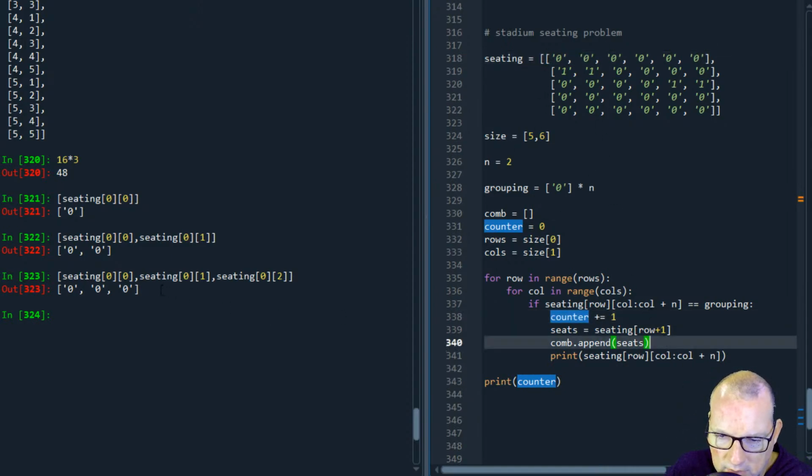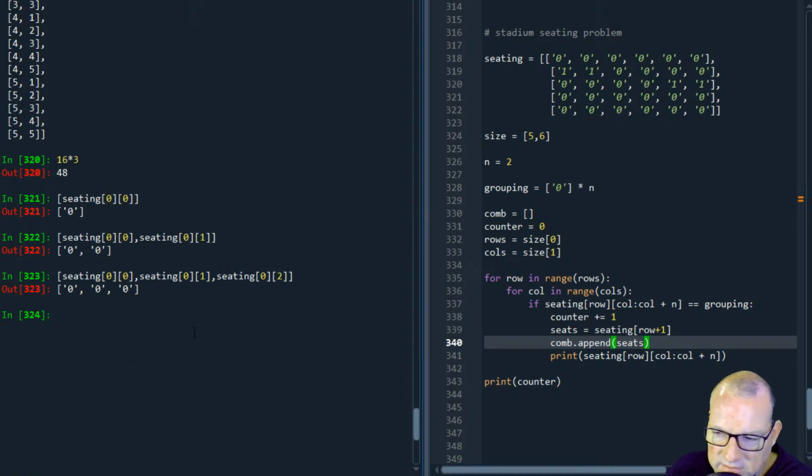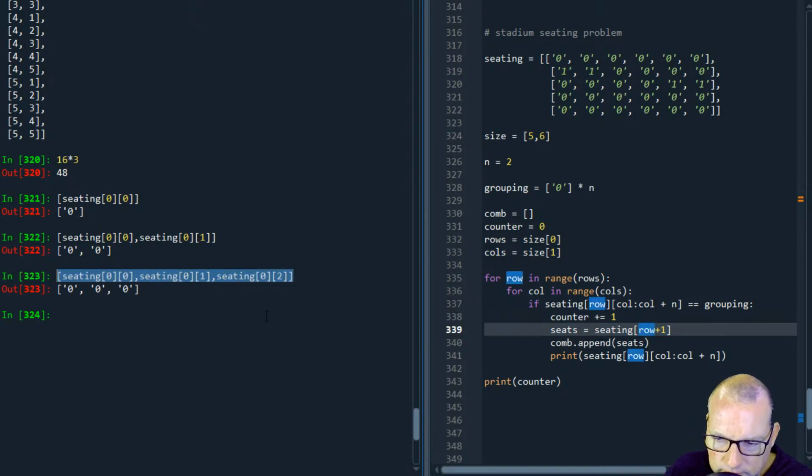So this gobbledygook right here is us trying to find these seats, because they're going to love that there's 16 combinations, but that's not going to help them choose which seats to use. So we're designing that right now, and we'll have a list of the row and the seat, and we'll go from there.